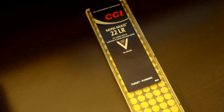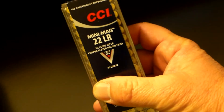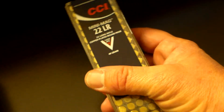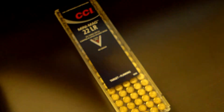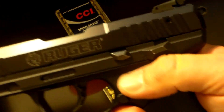I'm going to be moving the camera around a little bit on the tripod so you won't get seasick. I did want to show you CCI .22 Long Round. I believe I paid $8.99 for this, and with taxes it's around $10 for a 100-round brick. Goes in my Ruger SR22.